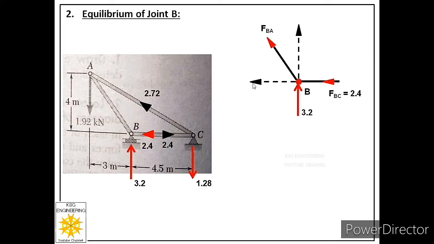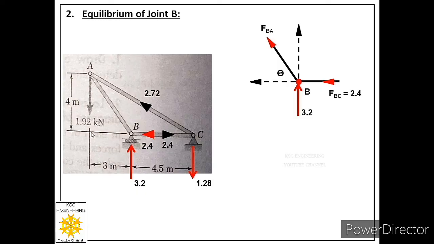Now after that we have to find their magnitudes also. For that, first of all we have to decide the angle of this force with either of these two components. So let us consider this angle. We are considering the angle of this force with the horizontal component. Let us say that angle is theta. So where is this theta in the truss? This theta is over here. So how can we find this theta?